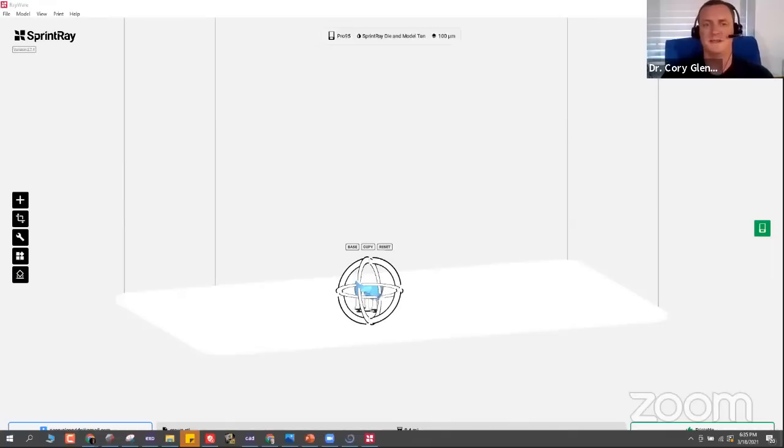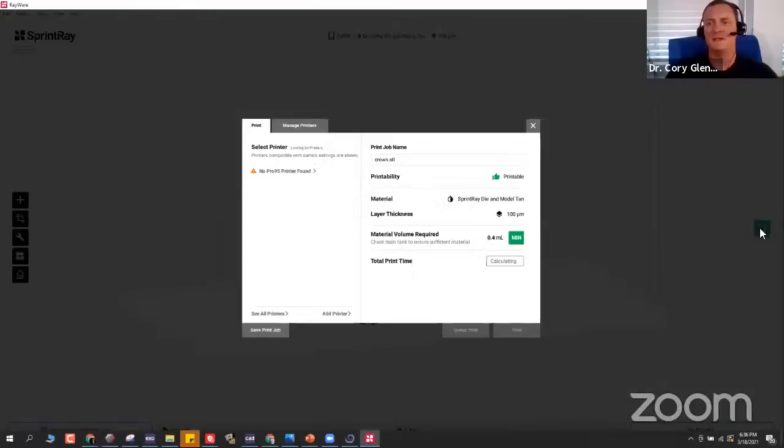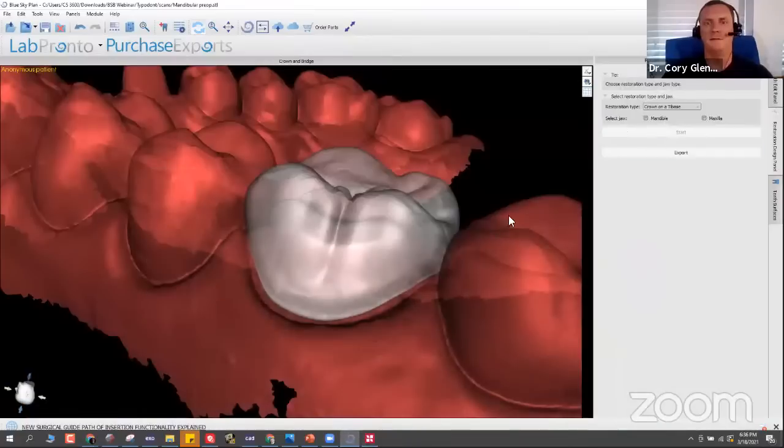So that's one thing I will say about this, the new crown and bridge, the new permanent crown and bridge resins, is that they are very expensive. You know, for a liter, you're looking at $1,000, $1,200, and that equates to roughly $1 per milliliter. But that's not near as painful when you realize that a typical crown may only be 0.4 milliliters up to maybe a maximum of 1 milliliter. So this crown in overhead of materials would cost you basically 50 cents to print. I can deal with that. That's pretty easy. So we'd simply push print now if I was hooked up, and 23 minutes later, we would have that ready.